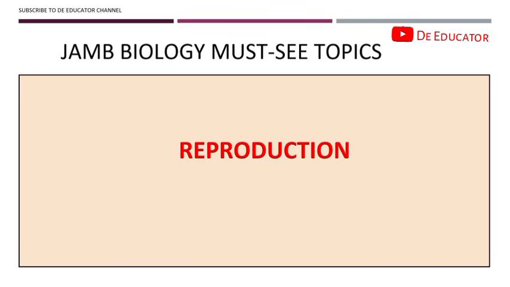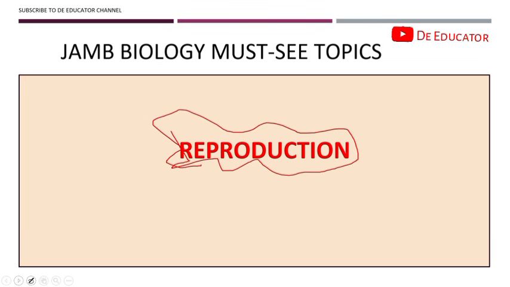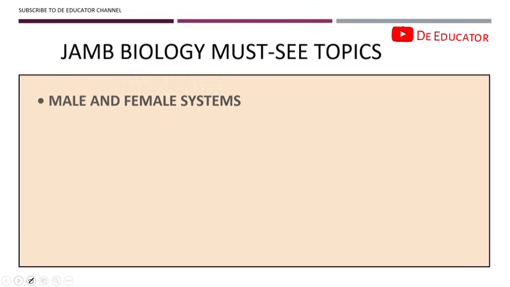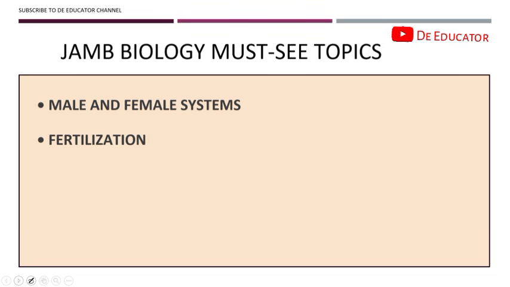Another thing you should be expecting on the day of your exam is reproduction. And reproduction is a very simple topic because it is very relatable. Okay, and that's why people love reproduction. That's why they love biology, because of reproduction. Okay, so under reproduction, there are some concepts we see. You see the male and female system. You should know the male and female system starting from the smallest unit down to the organ, the external genitalia. You should know both for male, you should know for female, you should know the gonads, you should know the gametes. Okay, and another thing to take note of is fertilization. Then you should also know the menstrual cycle. It is quite important. Okay, JAMB is advancing a little. If it's not in your textbook, just have an idea of what the menstrual cycle is all about.